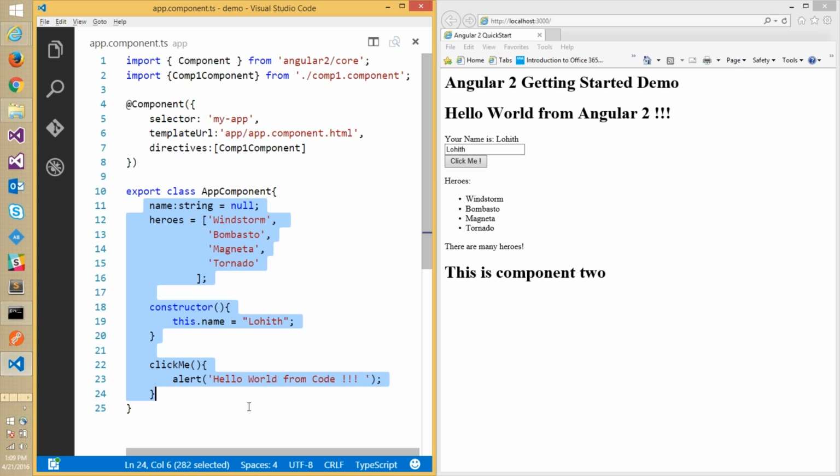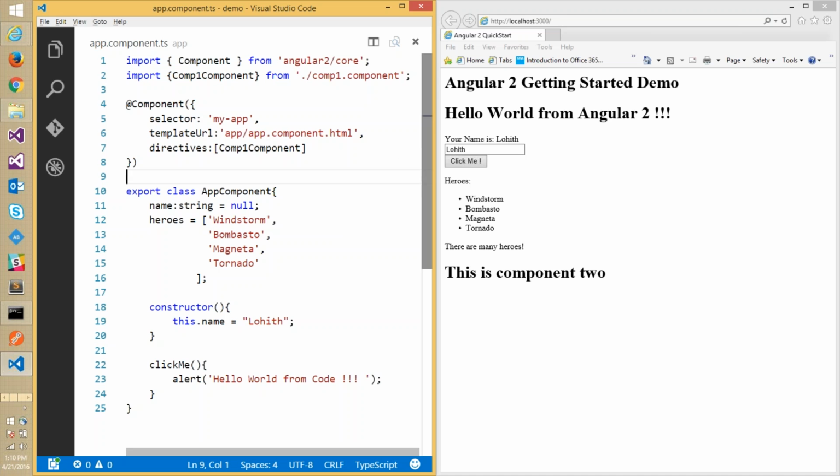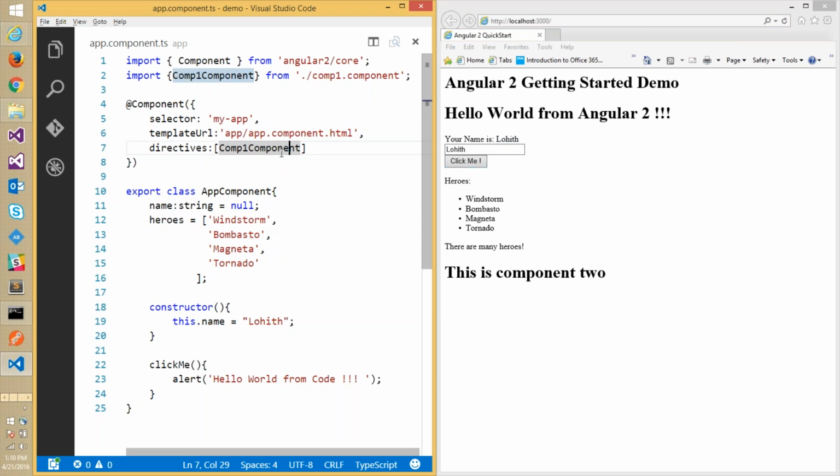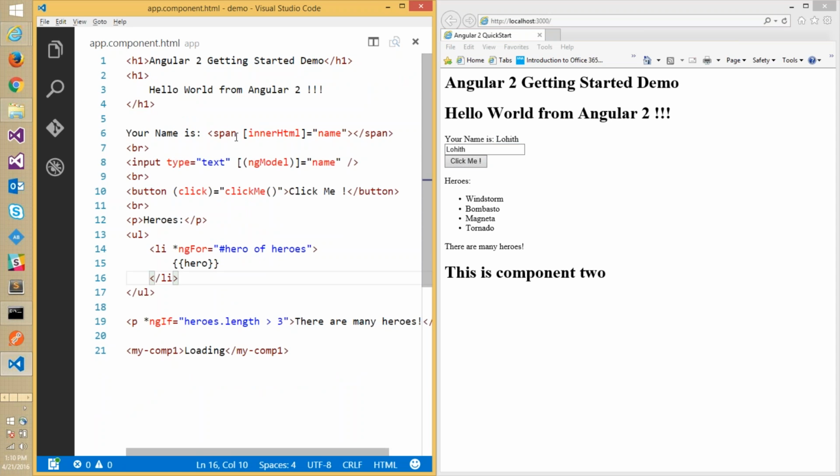As I said, this was an introductory session where I wanted to focus on how you do interpolation, meaning how you bring in the data. So notice here I can do a double brace with the property. This is the fantastic thing that is available now. Put a square bracket and then tell what property of the element you want bound to what property of the model. That's it, and it will automatically do the binding, and this is a one-way binding.